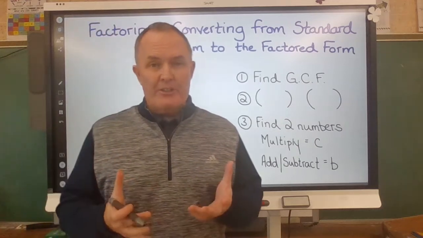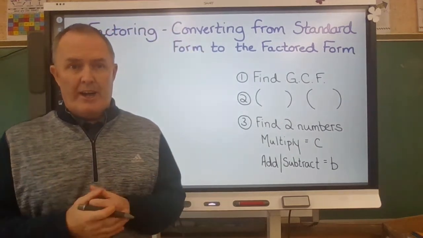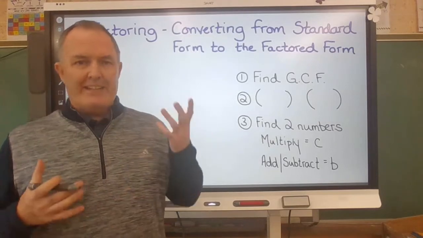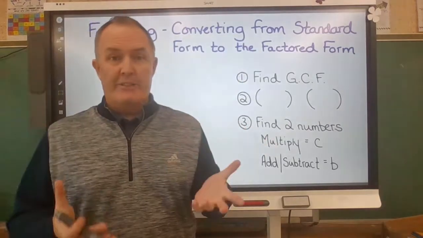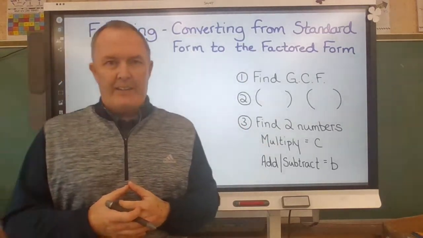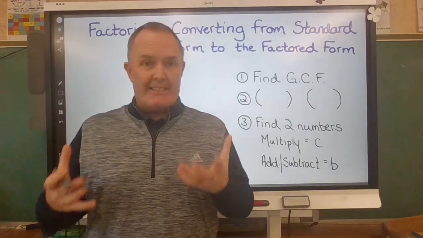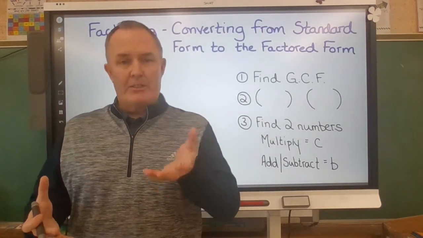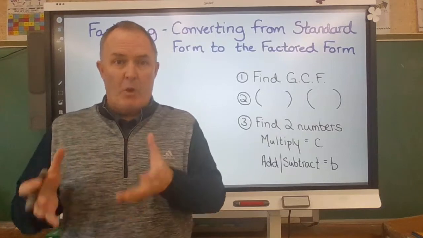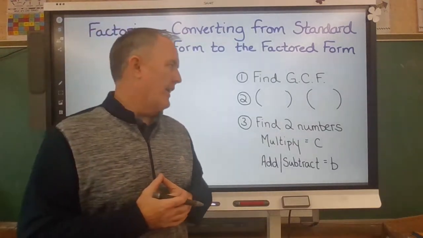Hi, today we're going to talk about factoring quadratics. Really, what that means is just taking the standard form and converting it into the factored form. In the factored form, we can actually determine what the x-intercepts are. Sometimes it's called solving for the zeros because if we let y equal 0, we can solve for x.